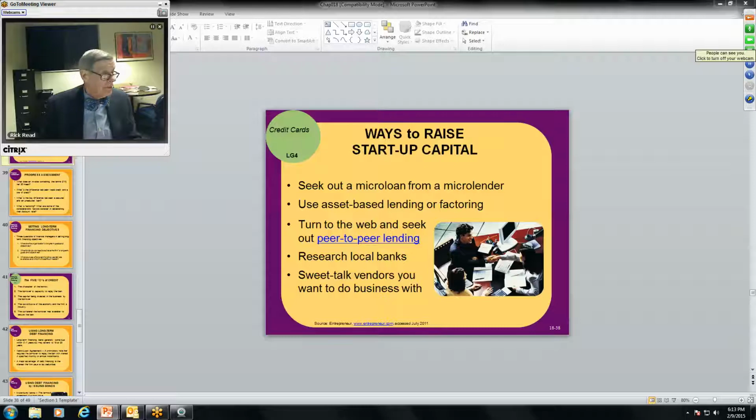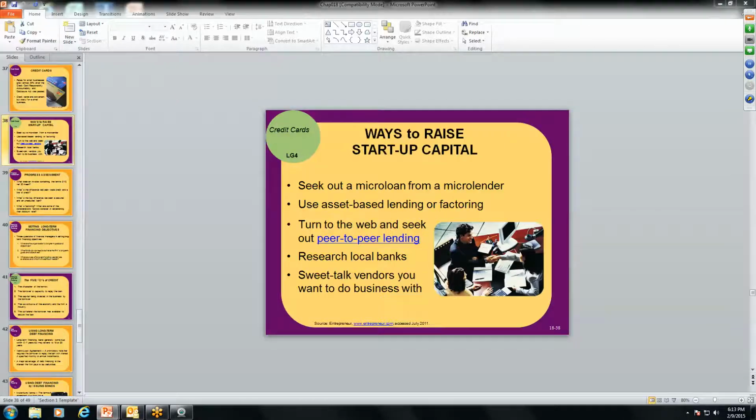You can get into some kind of relationship with vendors that want to do business with you, and that may be beneficial. You take their product, sell their product. They're going to help you in some fashion sell their product, and they can make some kind of arrangement for you. If it's beneficial, if it's scratch your back, scratch my back type thing, it should not be passed up. But remember, there are pluses and minuses to those things, and you really need to make sure that you know what they are.